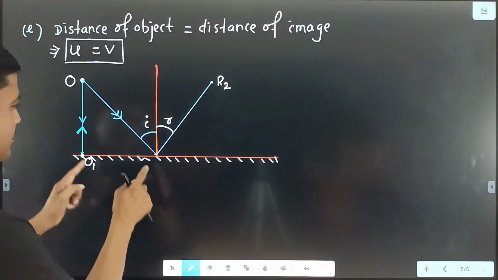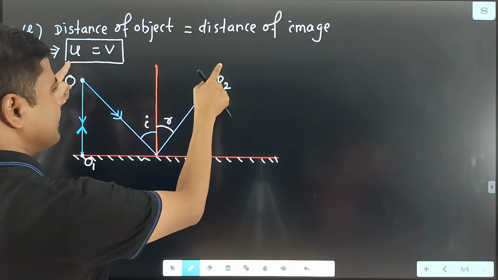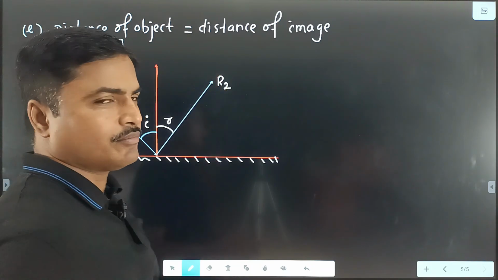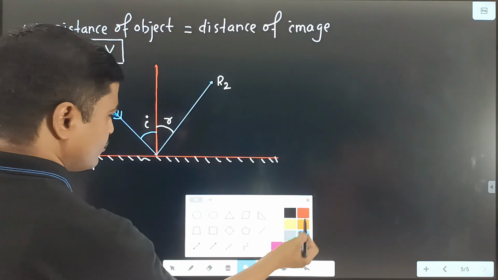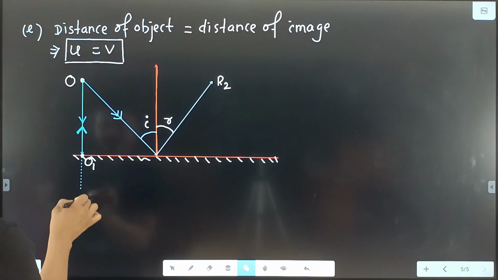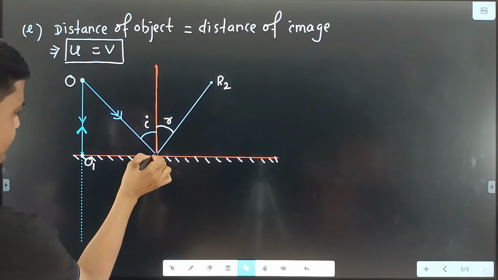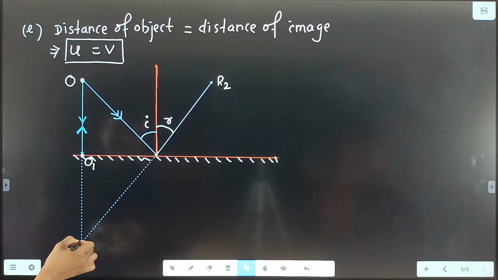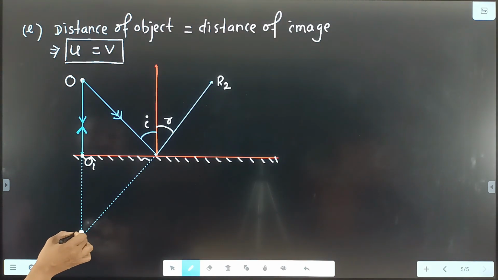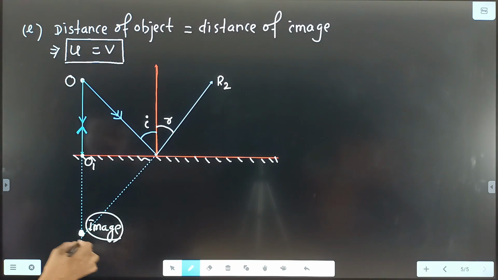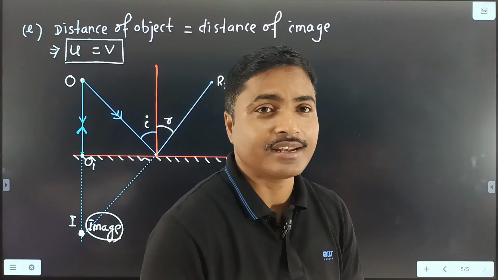Then same thing here. The distance between both the reflected rays is gradually increased. If the distance is gradually increased, both are known as diverging, and we extend both the rays in the backward direction with a dotted line. We extend the first reflected ray in the backward direction. Similarly, we extend the second reflected ray in the backward direction, and both the reflected rays suppose meet at this point. That means here the image is formed. This one is the position of the image. For image we write I.